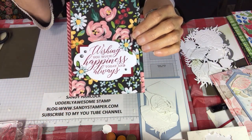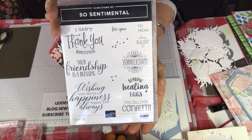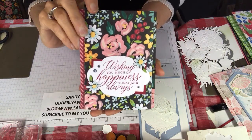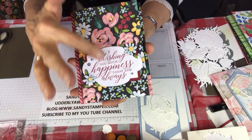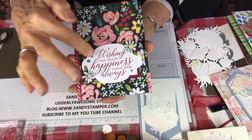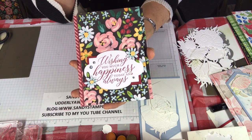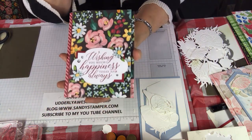Okay, and then I want to show you this little trick that she did. When I normally put a backing behind this So Sentimental, remember when this bundle came out, we all just loved it and so many of us bought it. Well, that's what she used, not only for the greeting, but she used the die to cut out the sentiment. And normally I would cut out two of these same sentiments, since there isn't one to be a layer, and I would pull one down and one up. But what she did was to concentrate on the rectangle that's within this greeting. And so I cut a piece of cardstock that's 3 inches by 1 7/8, and it exactly backs the rectangle. So it really pops, and I love it.